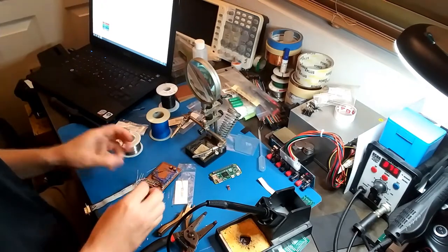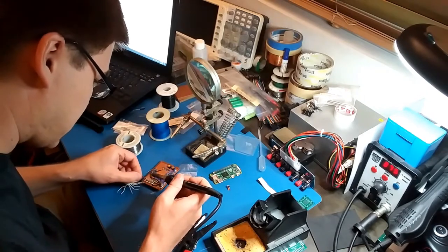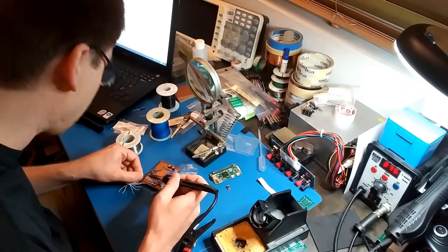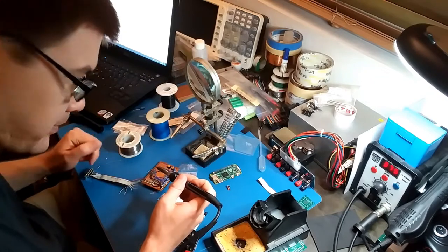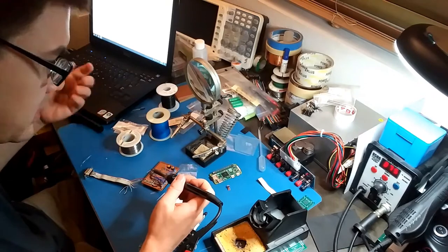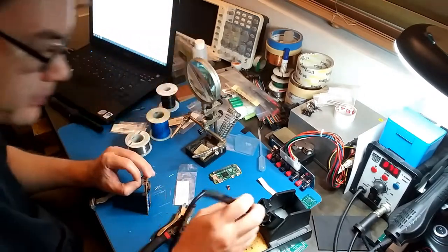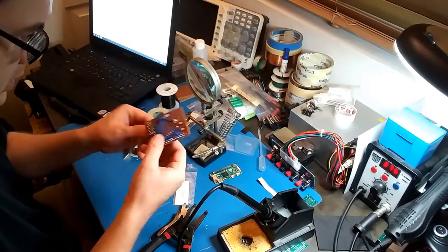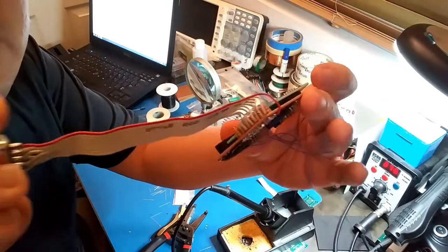I'm just going to do the rest of them. Alright, I'm making just a quick change. I'm removing pin 2 from ground because I guess that's used on the EGA connector. It's actually used for color, so I guess I'll wire it up for EGA, even though I don't have anything with an EGA card in it. Alright, that connector's on there. Okay, there it is.